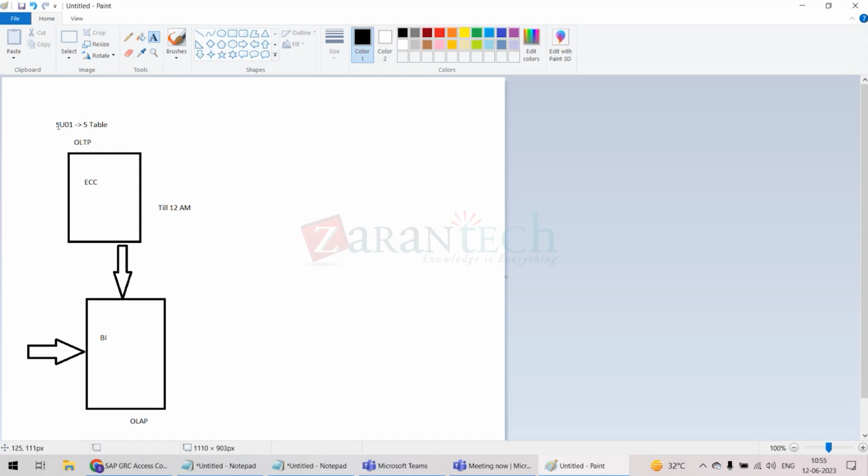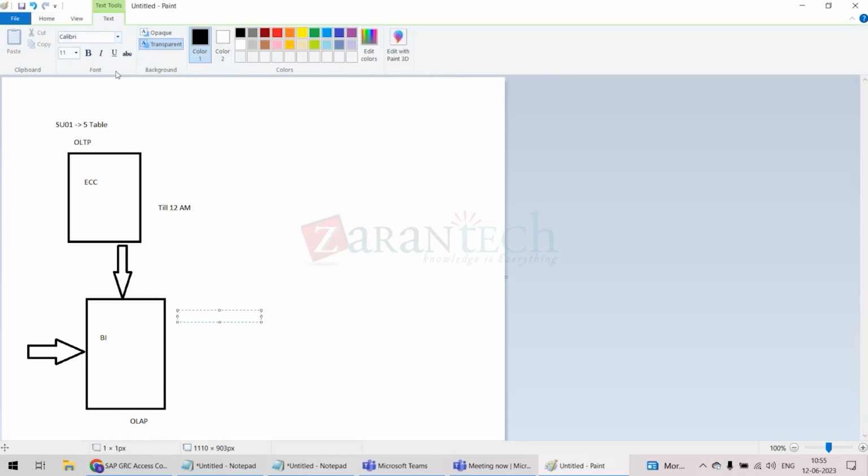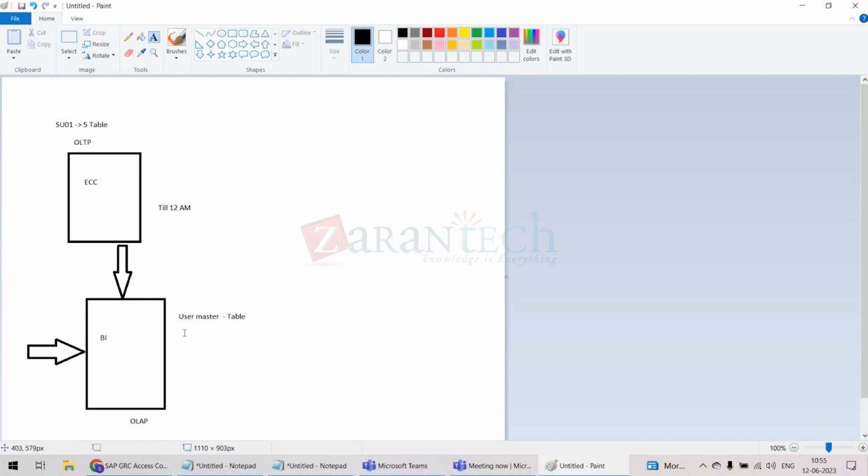We are just taking the SU01 example, but these will be the business tables actually. Let's say they decide, I want to load this user master as only one table. So when I want to do a query, I have all the data sitting here in one table. Here 5 tables for write performance, here one table for read performance. This is the traditional structure.